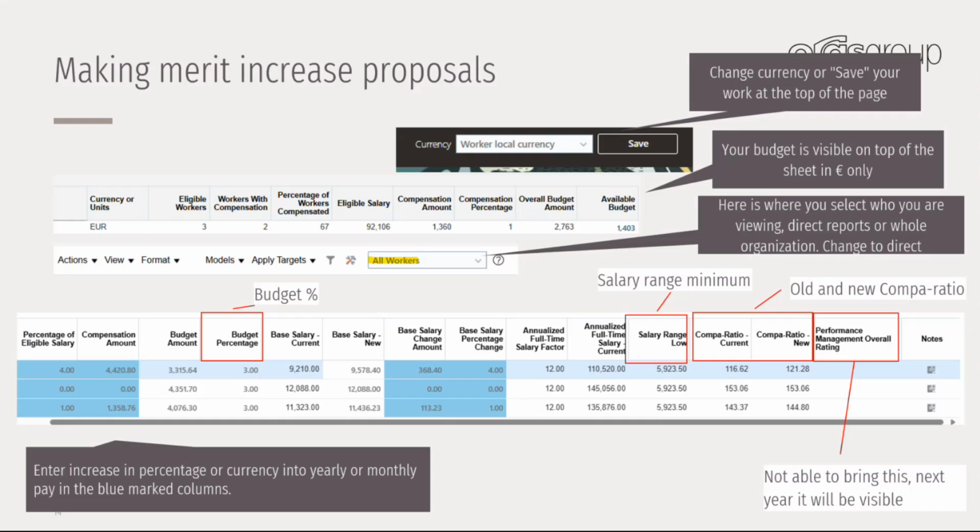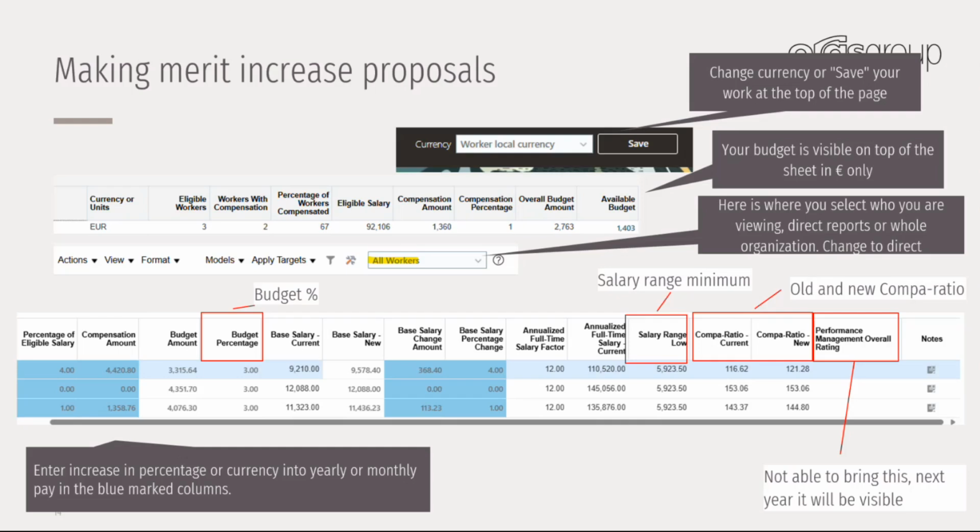And then comes the actual sheet. You will see that there are white columns and blue columns. The blue columns are the ones where you enter data. You can enter your proposals either in percentage of eligible salary or compensation amount in euros.